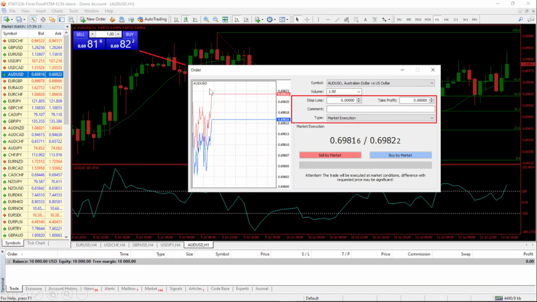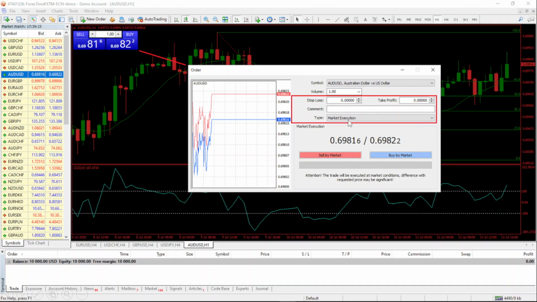When you click on it, this menu will pop up. Then you can select the volume, which is the lot size. You can type in the stop loss area where you want to put your stop loss and your take profit, and then you may write a comment if you want to.